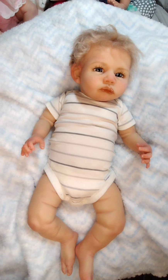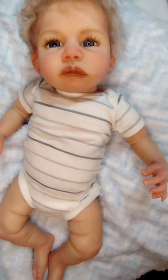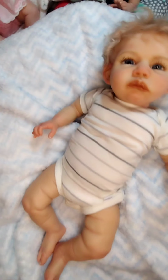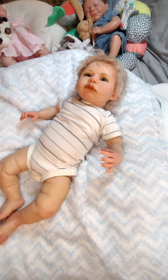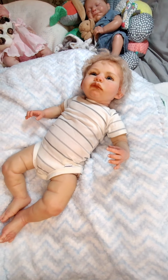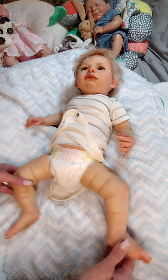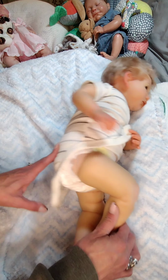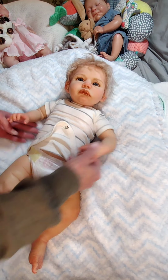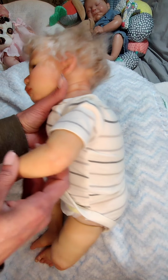He is. He's just a cute little boy. And he's a good size little monkey. So, he does not have excessive veining. You can see a little of the mottling. It's really pretty with the blue undertones. And then keeping it simple, you know, not too much veining in the arms and all, but very nice blushing.